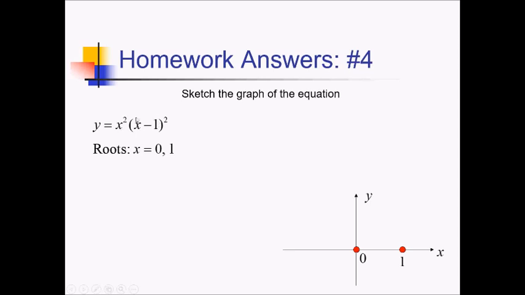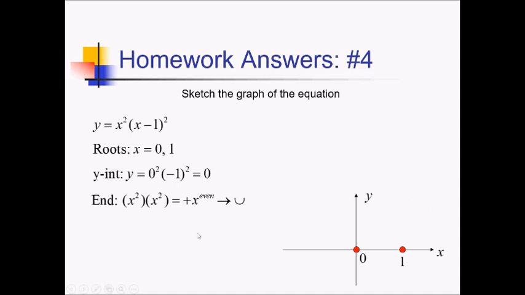So 0 squared times negative 1 squared would give you 0. For the end behavior, we essentially have an x squared times another x squared. That comes out to x to the 4th, or in general, we have a positive x to an even power. That means it's going to behave like an x squared, like an upward opening parabola, so that we're starting above the x-axis and ending above the x-axis.